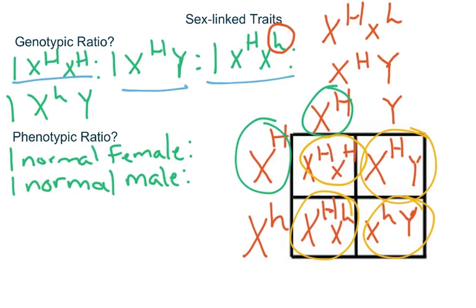So what ends up happening with sex-linked traits is that oftentimes the females are the carriers and they pass it on to their sons. So you would want to make sure when you're writing the phenotypic ratio, you need to state she is a carrier. That is important. If you're having a child, you would want to know if you're carrying a disease or not. So I would say one carrier.